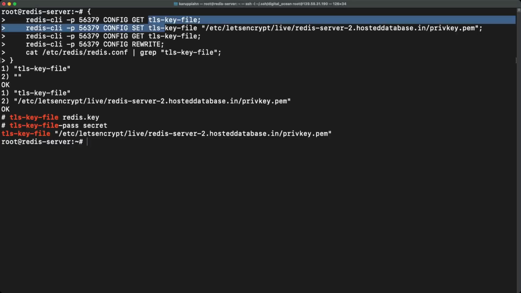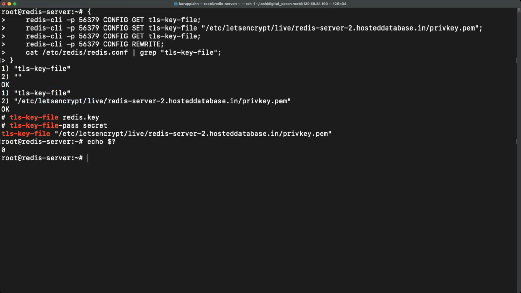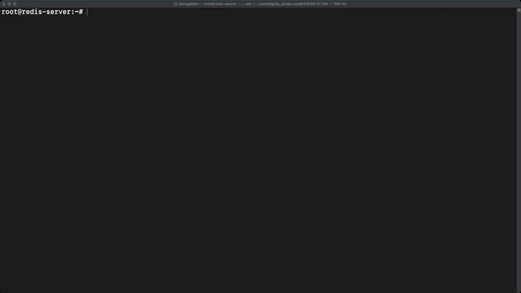It's called the TLS key file configuration, and we are setting it to use the redis-server-2 private key. And when we get it again, we see that it's all good, and we get OK everywhere. There are no errors. And we also write it to the redis conf file.